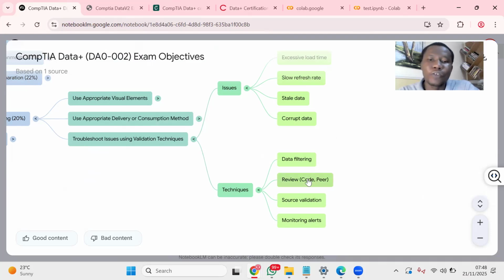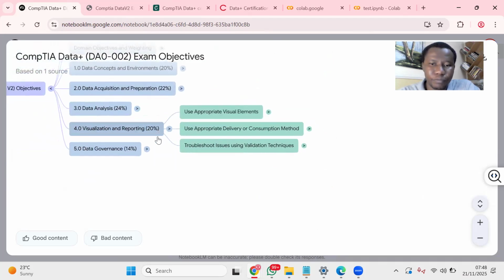You can do code review so that you write efficient code. You could do efficient data filtering. When you do data filtering using some of these tools, the way you filter data can determine how many seconds it takes to get your output. So you want to do this efficiently.